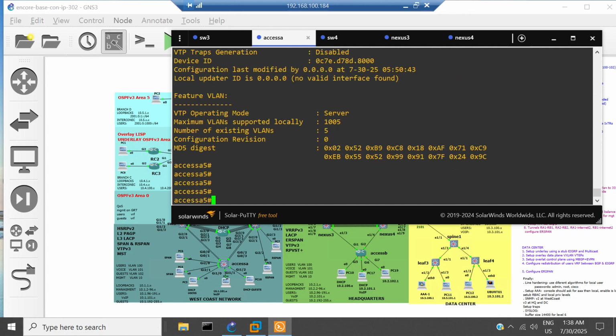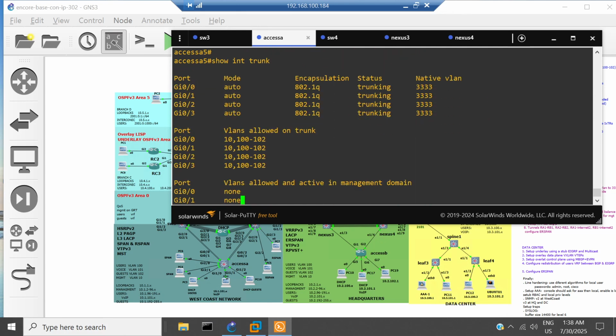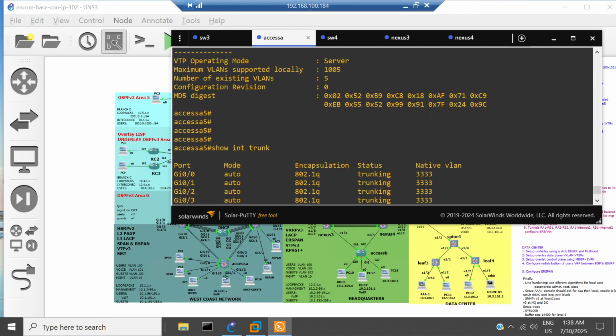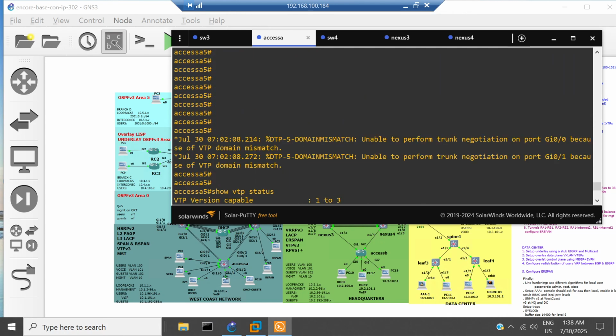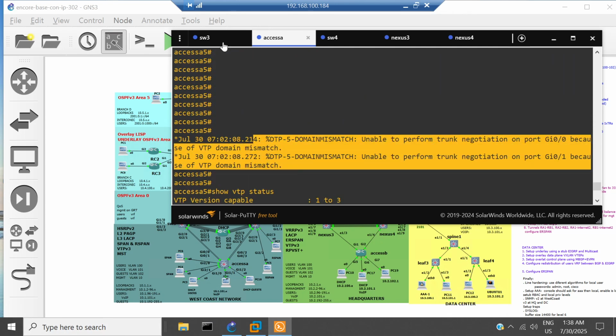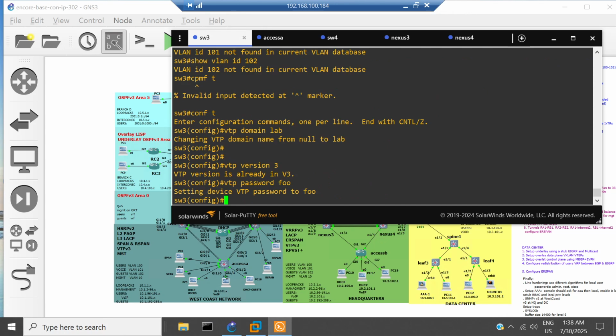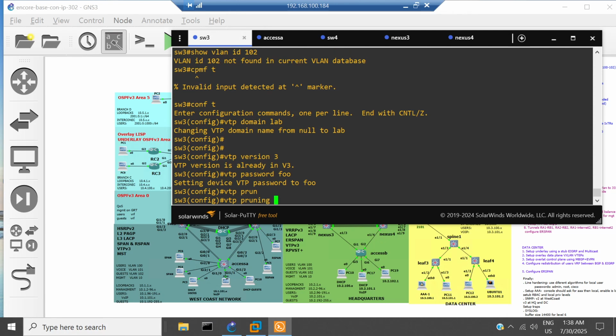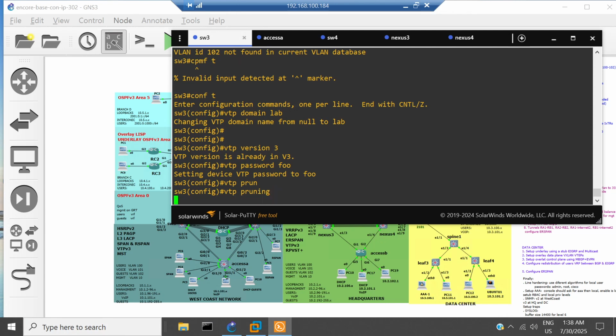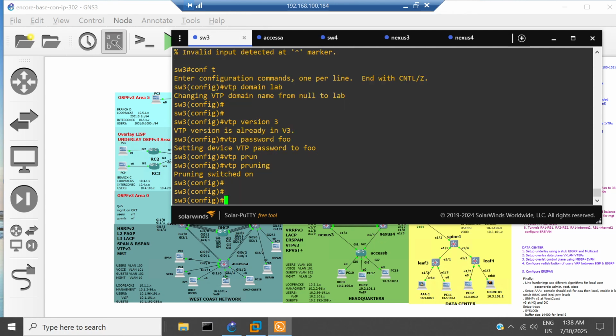The trunks are still up, they don't go down, but I can see the warning that the domains are mismatching. So let's enable pruning, and let's do that at switch 4 as well.